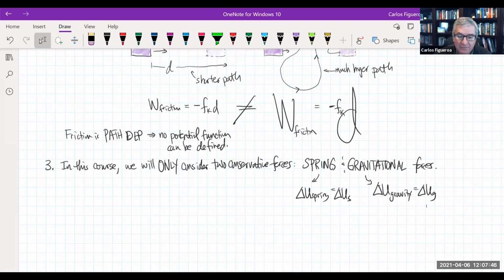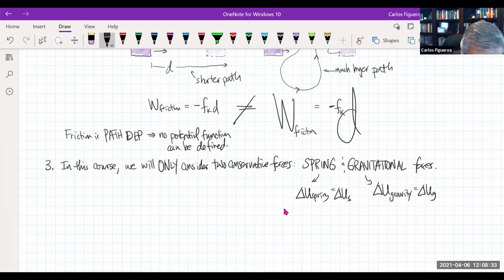So now I come to the last point before we start talking about using all of this stuff. And this last point is an important point. If you can get a good picture of this thing, if you go on to take 4B, like next semester, you're going to see that this picture becomes super, super important because in 4B, the electrical potential energies are very, very abstract. And so it really helps to have a picture to go along with this thing here. So here we go.